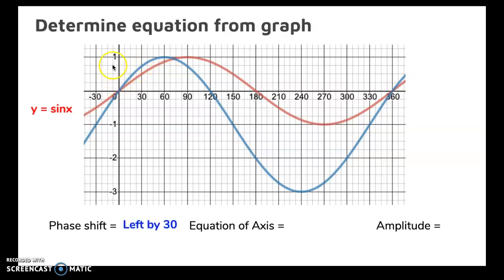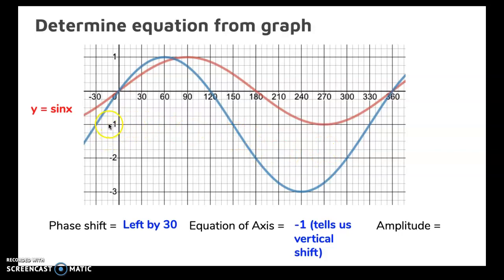Now equation of the axis. That means we have to find the halfway point between 1 and -3. So basically you're finding that average, right? Or you can think, okay, I have to go 2 steps to get to -1, 2 steps to get to -3. Anyway, the halfway point between -3 and 1 is -1. That tells us the vertical shift as well when we make the equation.